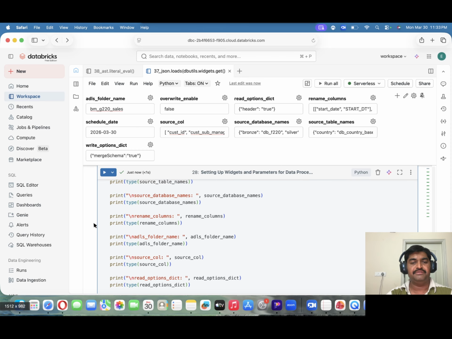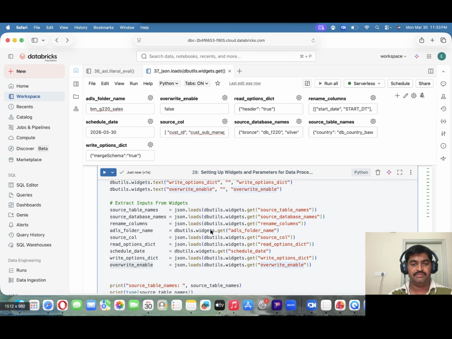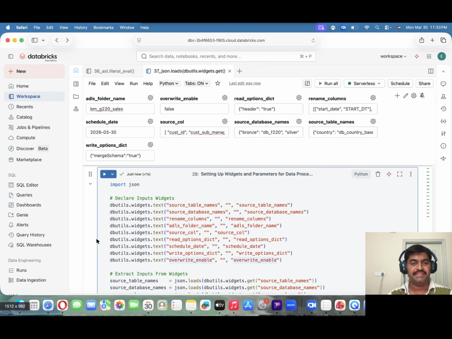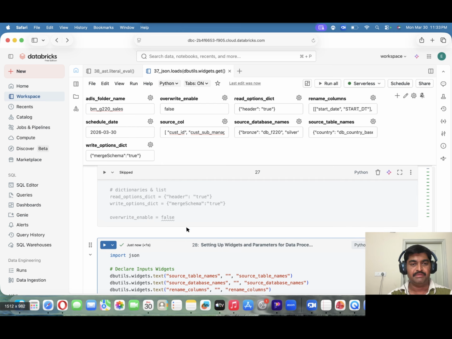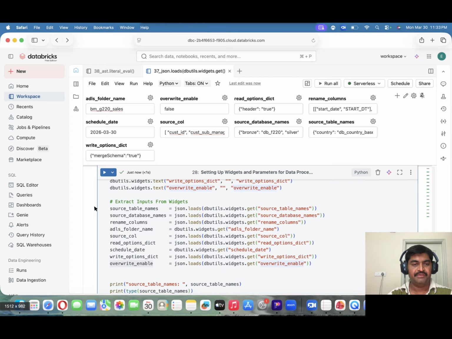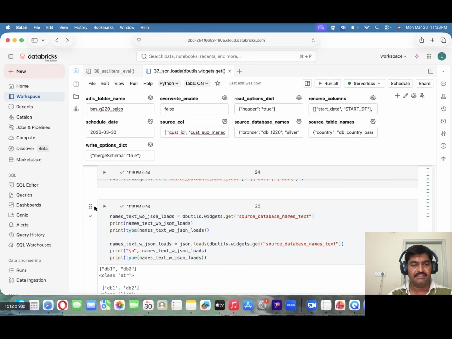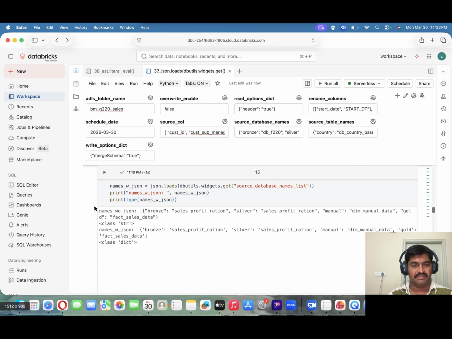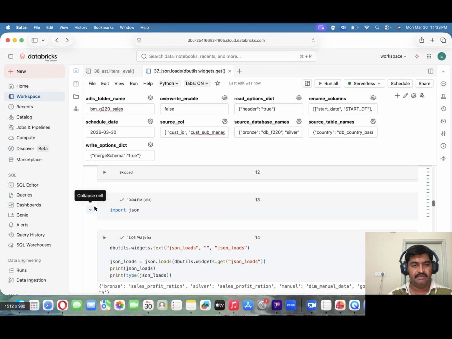So this is how we can use it in real time. Based on your input value, you can decide whether json.loads is required or not. So now what I did, I created the widgets and manually passed the values. It means from this cell, I copy pasted here. Instead of that, what I'll do, I will remove these widgets. Then I will create them with a method.